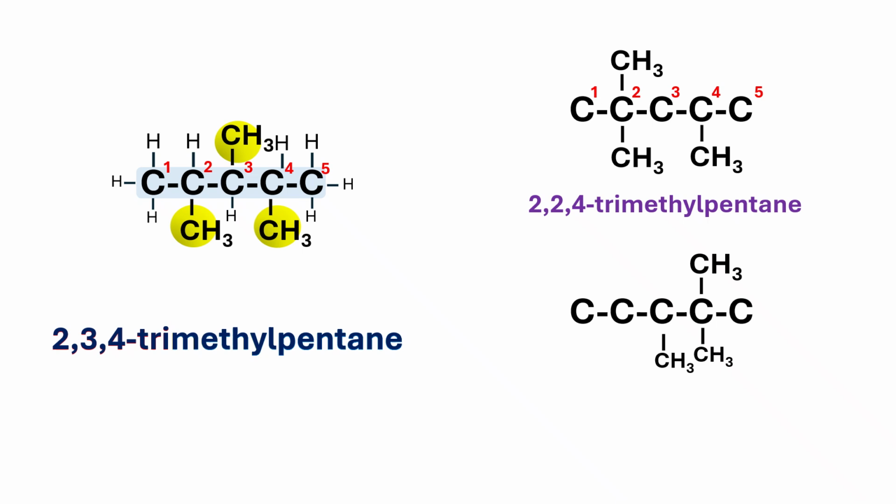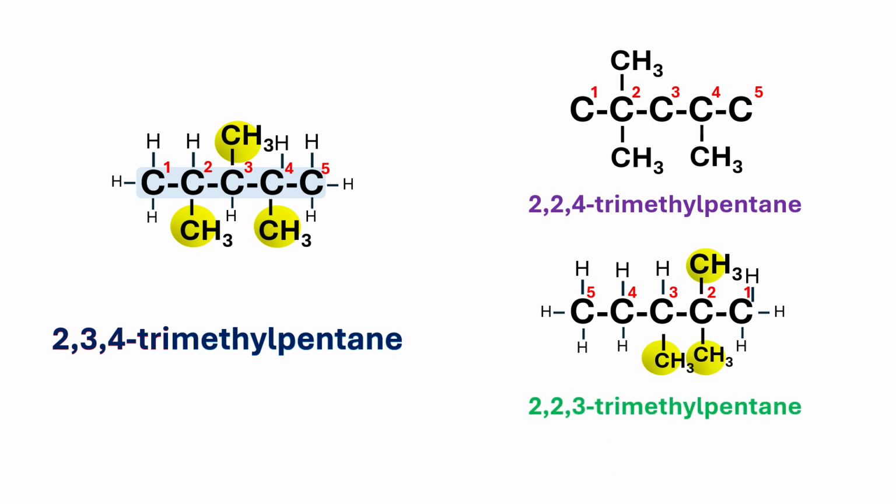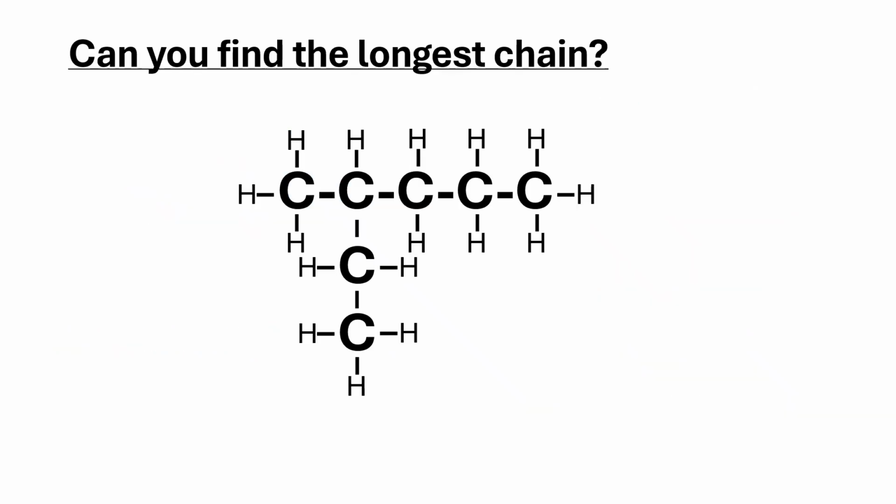All right, the last option is to have them like this. What would you call this? We need to count from right to left in this case. So let's add all the hydrogens because I felt guilty for not having hydrogens in the structure above. We go from right to left, and the side chains happen to be on the second, second and third. So it becomes 2,2,3-trimethylpentane.